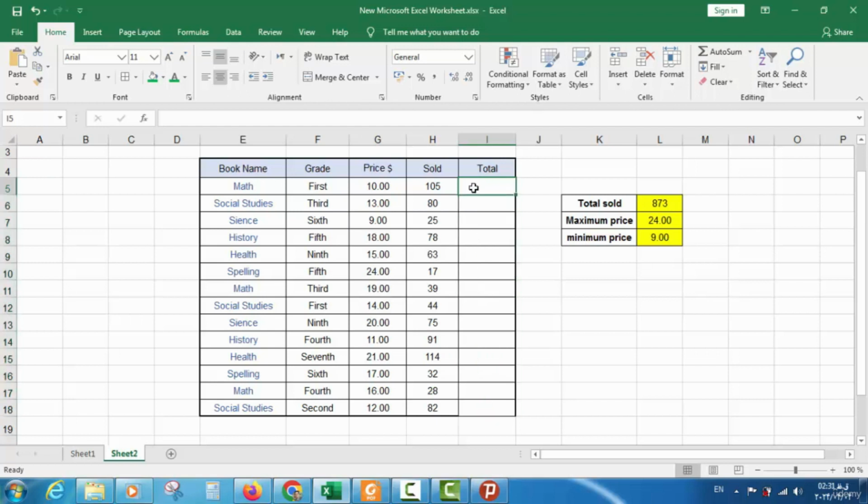Okay, to multiply this column by this column, I type the equal sign and select column G and type star, which means multiply, and select this cell and press enter. For the other cells, we activate this cell and hold the sign for all the column.